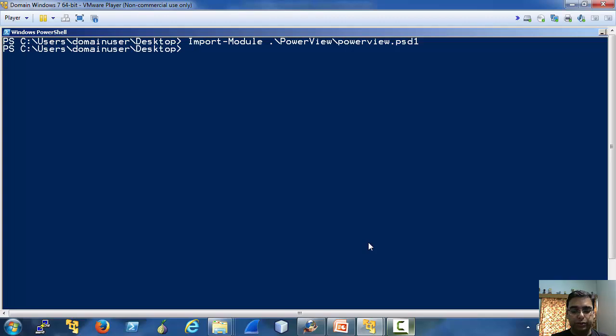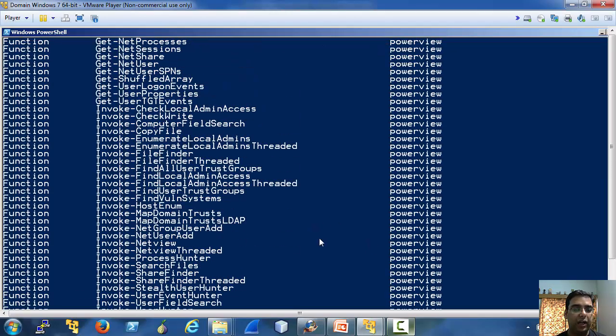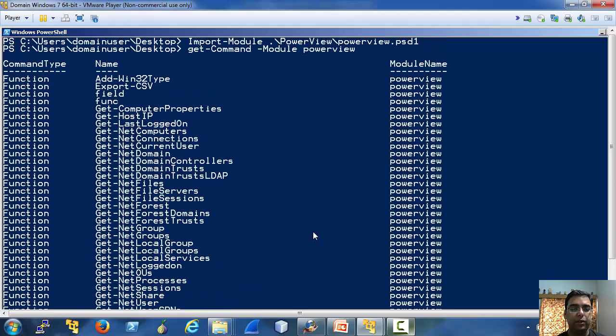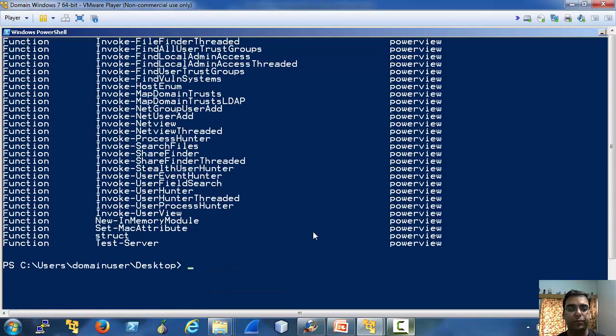So let's use Get-Command to see what all is available with PowerView. There are a large number of functions available, and let's have a look at only those which according to me are more useful in a penetration test.